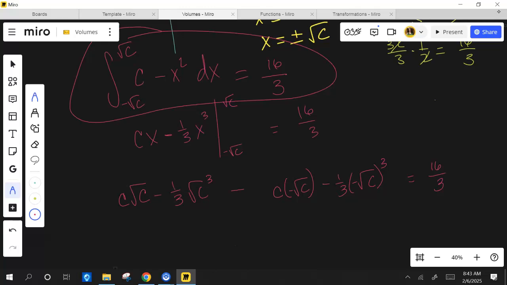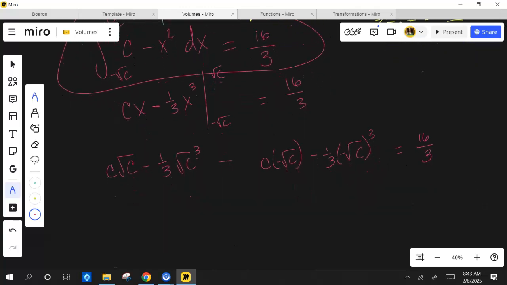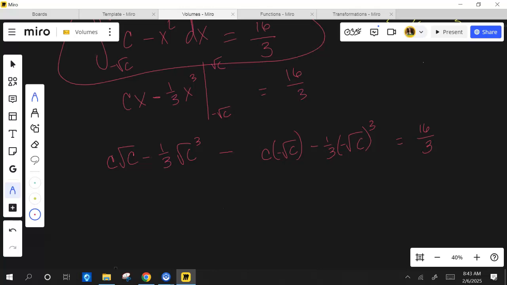Yeah, I can find a value for C because this is a calculator problem. In all honesty, what I would probably do... No, I'd clean it up first. I have two of these. If I have my calculator, this goes in Y1, this goes in Y2, and I calculate an intersection to find the value.